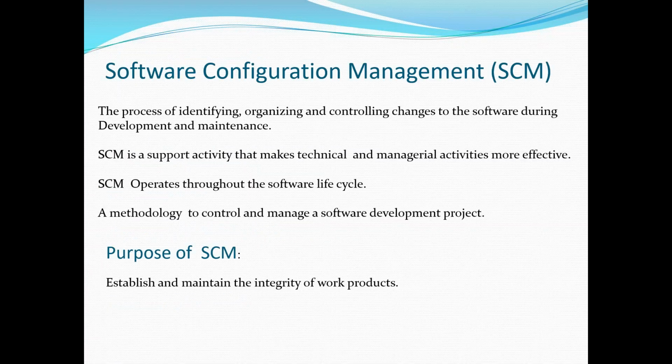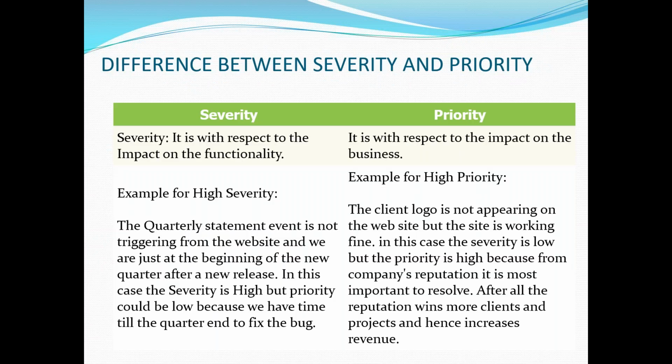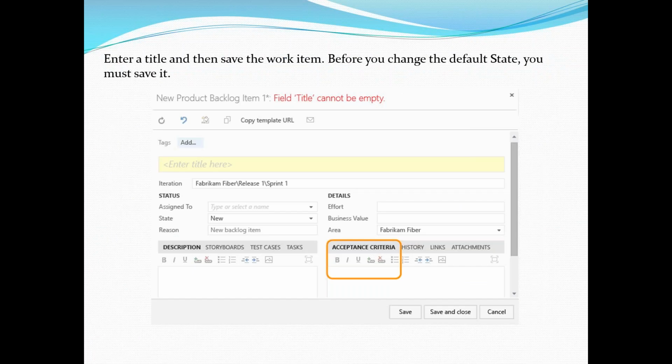See, are you able to see my screen? Right here, suppose this is one task, and there is acceptance criteria for the task. Here the developer will mention some steps on what you need to test. So always follow the acceptance criteria. Sometimes if the developer is not providing acceptance criteria, you need to ask in the call itself: can you please provide the acceptance criteria for this item? Then the developer will provide his points.